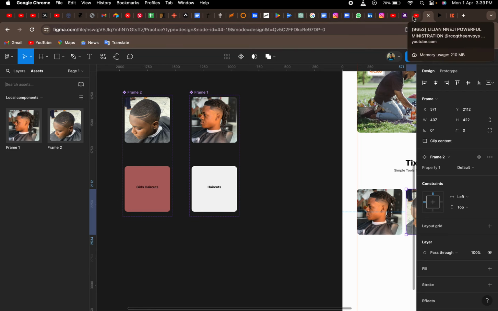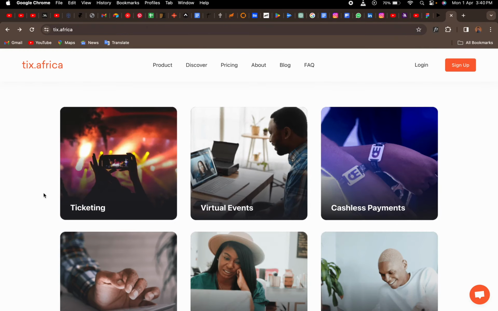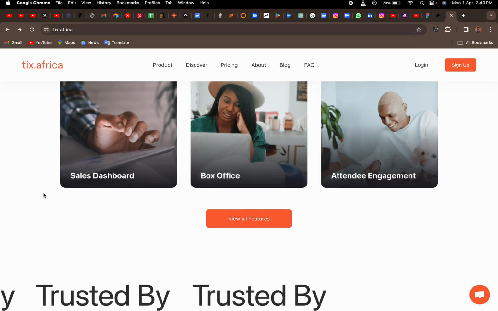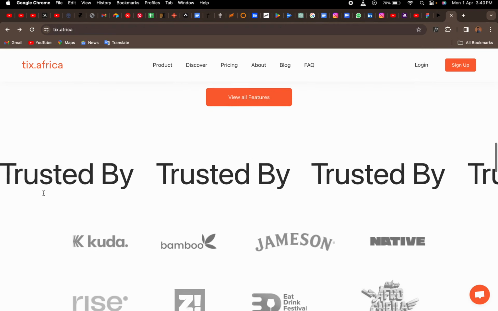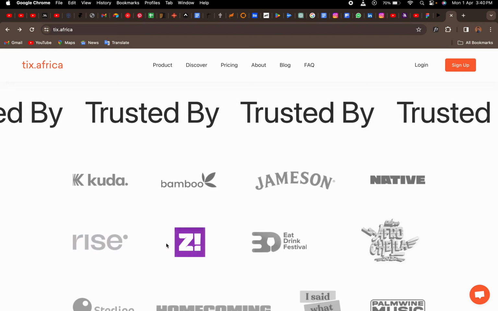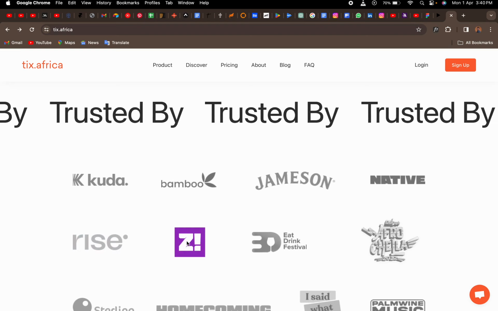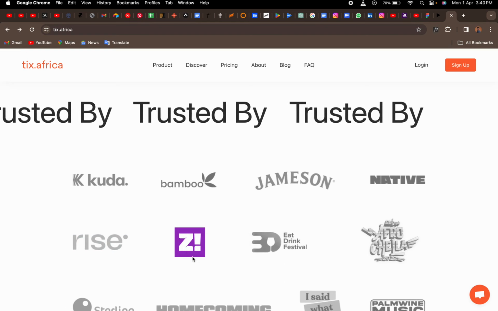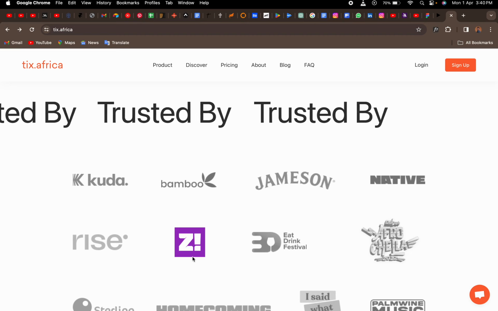Now let's try out with logos. Awesome. So now I'll just copy this logo. It's the Coco magazine. I'll copy the logo.